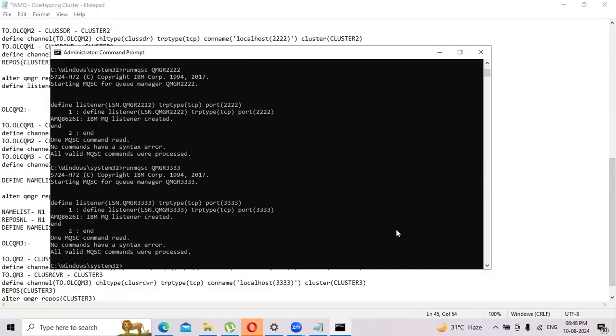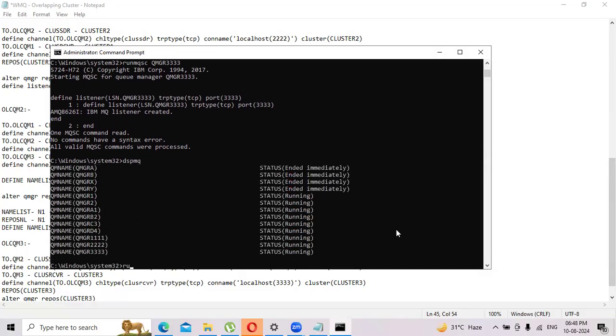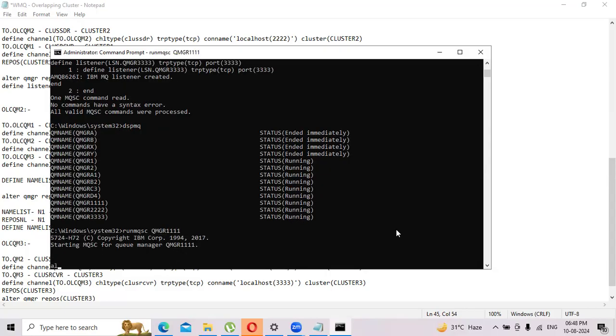I have to decide which queue manager is part of which cluster. For that, I'll go to QMGR1 and alter QMGR REPOS. I'll make sure this is part of cluster 1. Or do you want to keep cluster 1, 2, 3, 4?